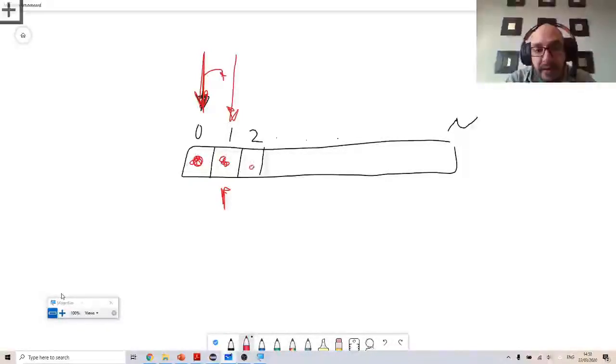So if I add another element, well, the top index has to move forward and so on. So if I pop an element, if I remove an element from the stack, then the element has to be removed, but also the pointer has to be moved back to the previous position.